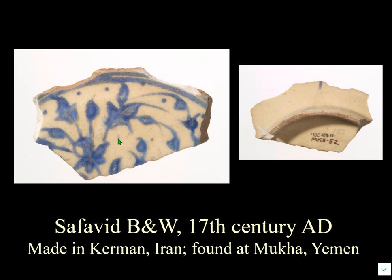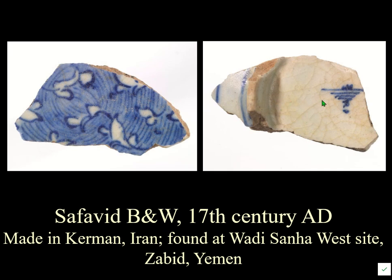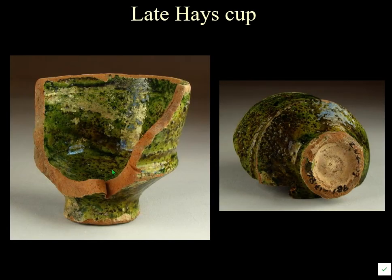In this period, there was also a lot of pottery, oddly enough, from Iran. Well, not a lot, it just seems like a lot. This is all from the city of Kerman, and there'll be a lot more about this in the next lecture about the pottery from Safavid Iran. But this was important at the same time. And it's funny that although the Turks took coffee home with them and it became an international phenomenon to this day, they didn't send any of their pottery. They sent some of their pipes, but not their pottery. And so gradually through time, it becomes less and less, well, pretty, I suppose is the term.